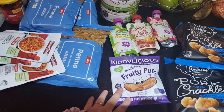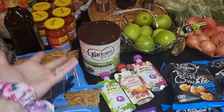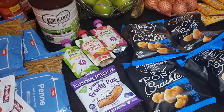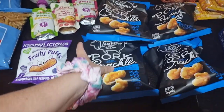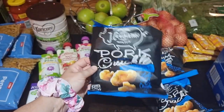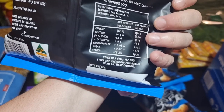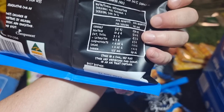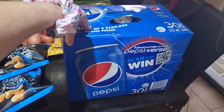For baby Andy I just got one of the formulas and a few of the pouches, because she still has a fair few and she's eating less and less of these now and more actual food — she's definitely weaning off a bit more, which is great. These are just for when we're out and about. For my snacks, I got four of these little pork crackles — good amount of protein, no sugar, no carbs. My new favorite snack.